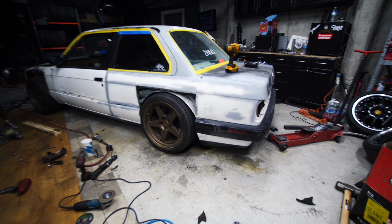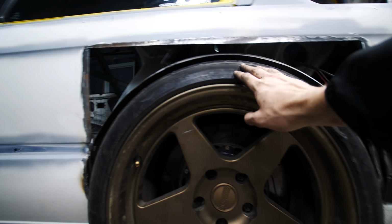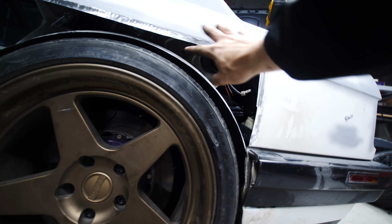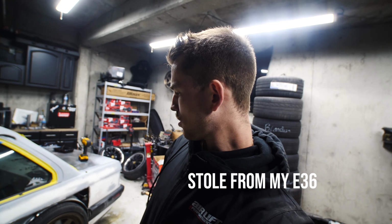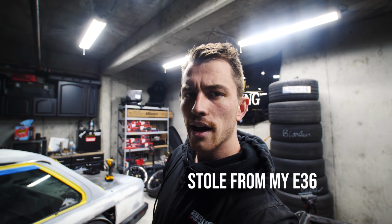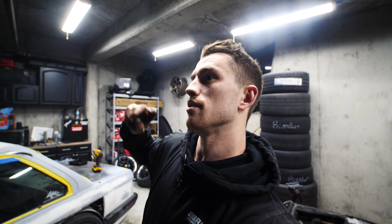Oh my goodness. That was a lot of work. Five lug conversion complete. Not too bad. We're gonna have to obviously close up this, seal these areas off. That was a lot of work. So, what did we do? Wheel bearing, Z4 hub, five lug conversion. We got the Sparta Evolution rotors installed, as well as the brake caliper adapter and the SSR Concepts E36M3 brake conversion adapter. So there's two adapters connected. We got both sides done.